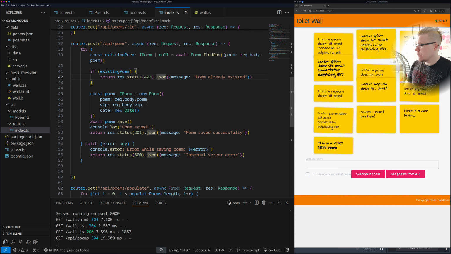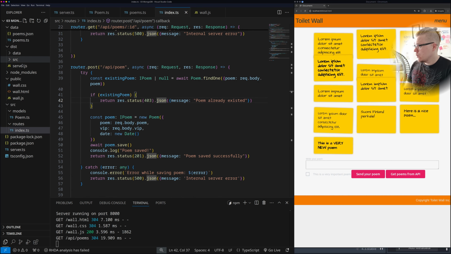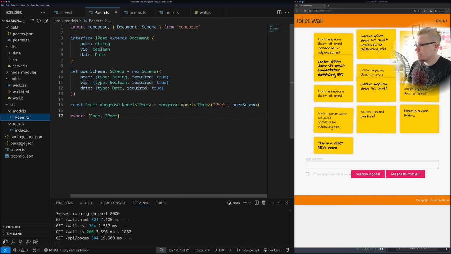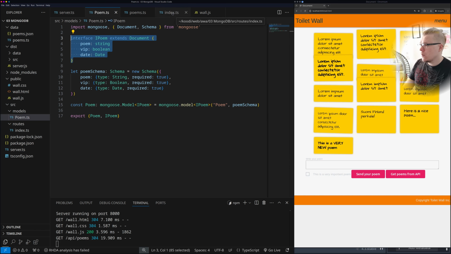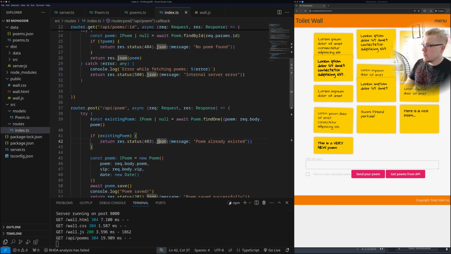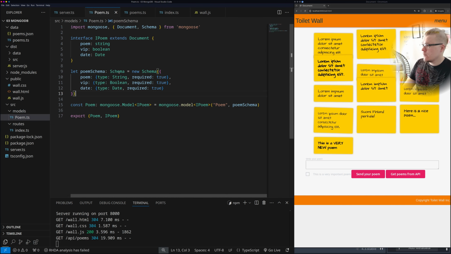So let's check a few things here. Here we have the model. First of all, we have the interface that we can then use when we are setting what type our variables are. They are with this type, which is now set here. And then we have the schema, and we are then creating this poem object through this mongoose model, and then we have the poem itself here.